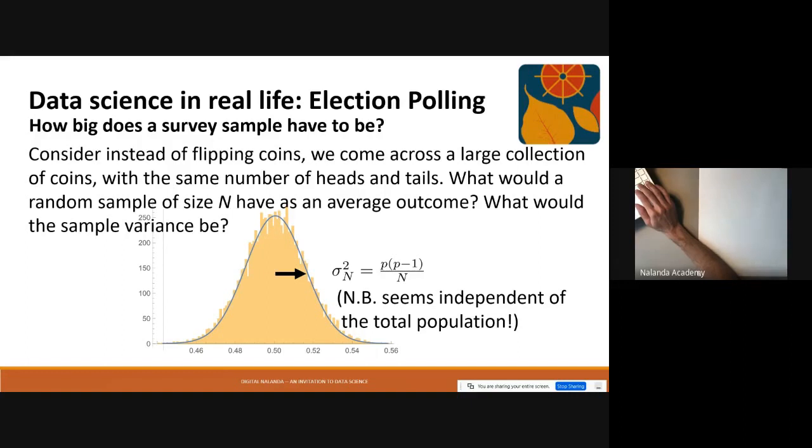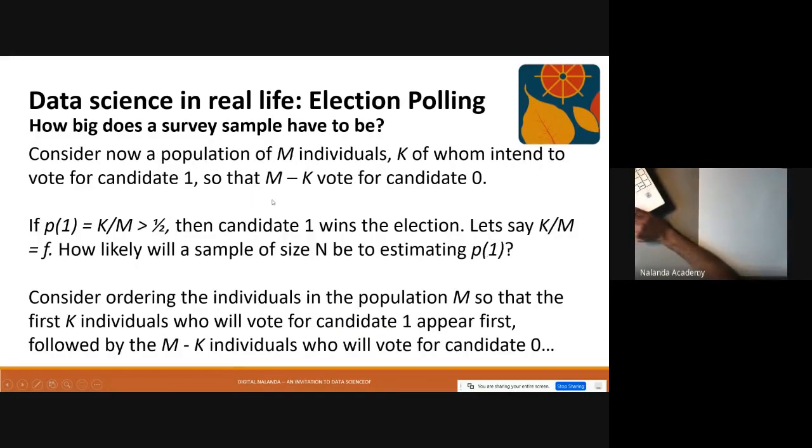Notice something peculiar, right? This width actually doesn't seem to care about the number of trials we did, the number of coin flips we did in each trial. I could have done 1,000,000, I could have done 1,000, right? All it cares about is the number of times I repeated that one trial. And a trial consists of the average over some number of coin flips. So that's already giving a hint that the population size is not entering the sample variance. And this is something that we will see explicitly here.